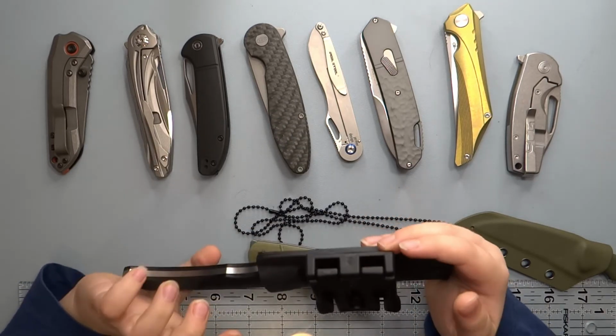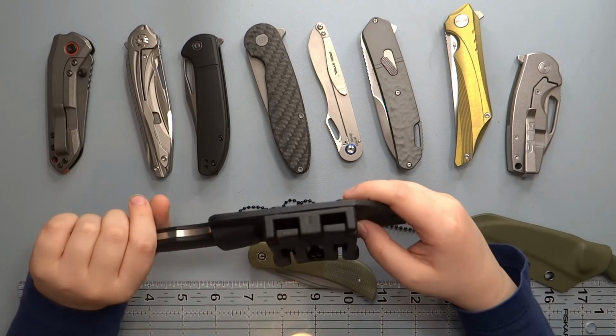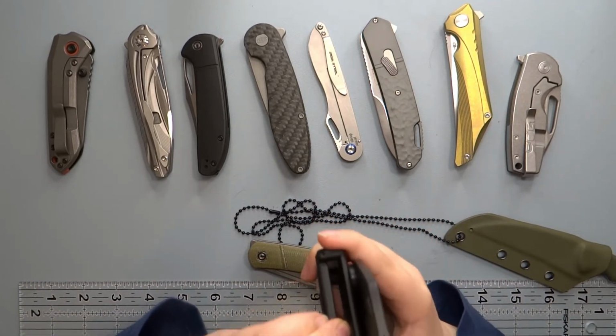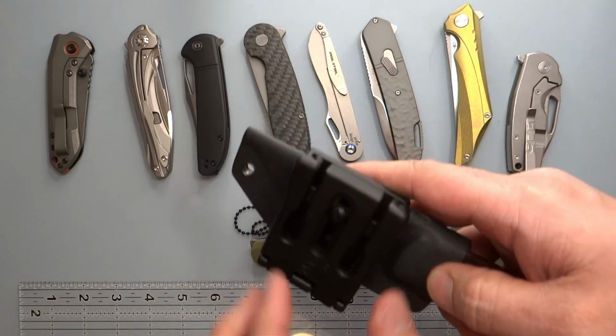I'd rather have some soft loops or a tech lock. Why do they even have to add this ring? Because it makes it easier to put it onto your belt or anything else without actually taking it off. I think so. Ooh. Yep. That's why. So you've got to have a little bit of a squeezing grip for that.